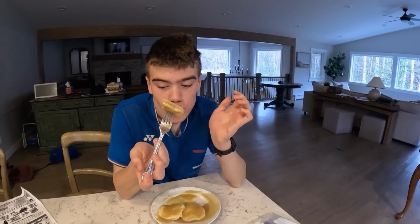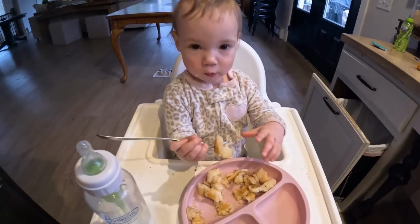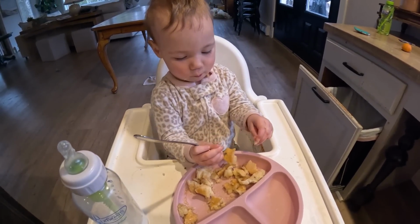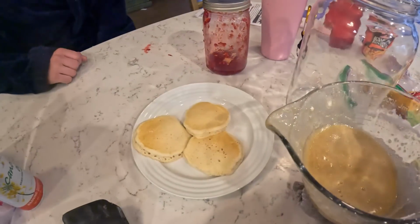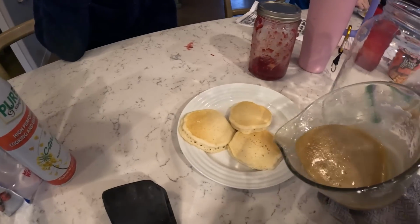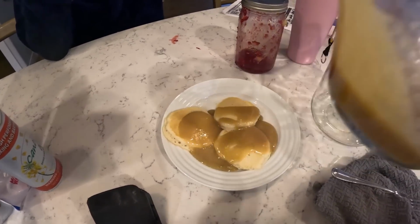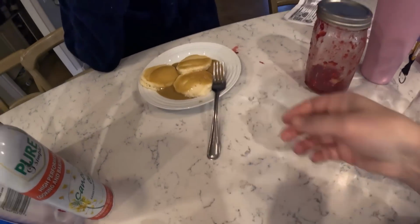What do you think of my birch syrup? It's good. It tastes like syrup. And what do you think of my syrup? It's good? Good, huh? The cardinal sin. You went to episode 2 on a weeknight. You can't do that. Dad's so tired. But now we can't have an excuse to be tired.